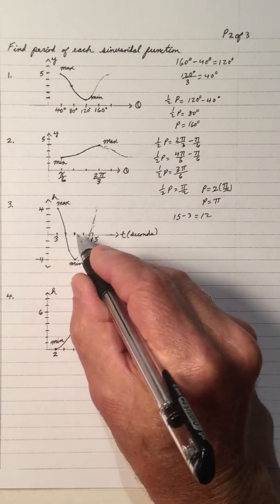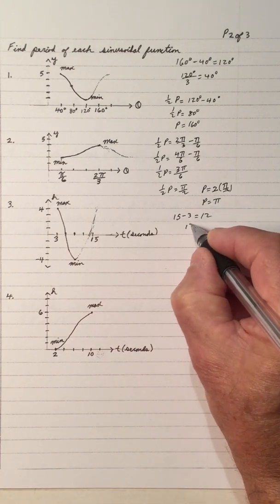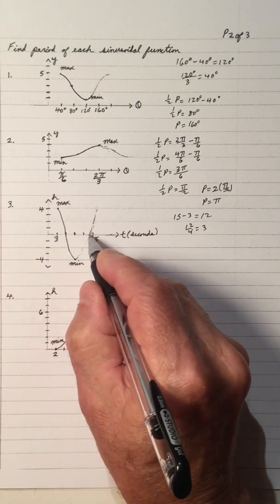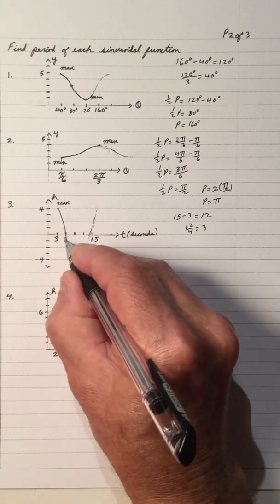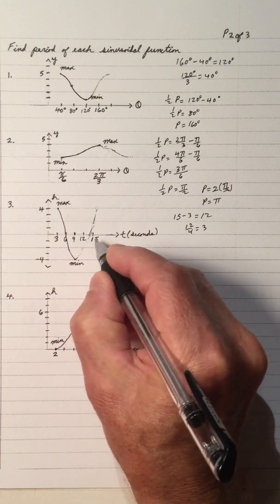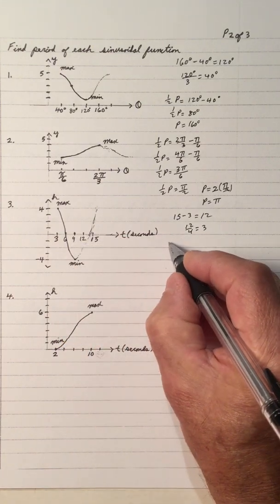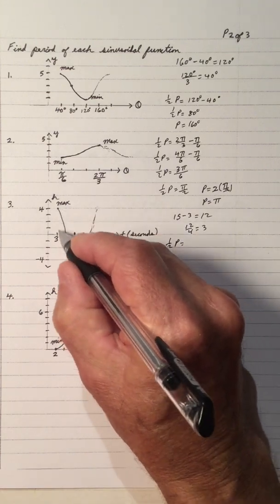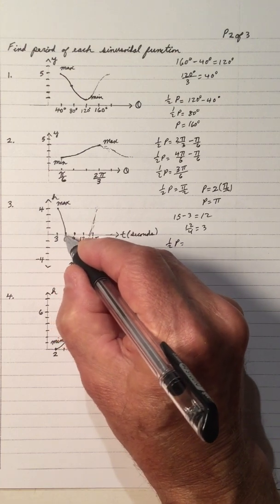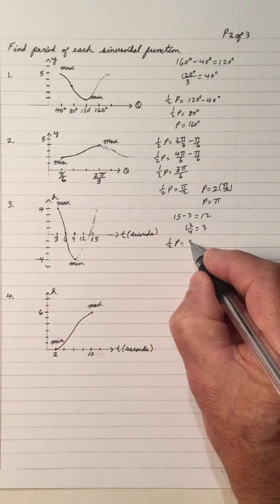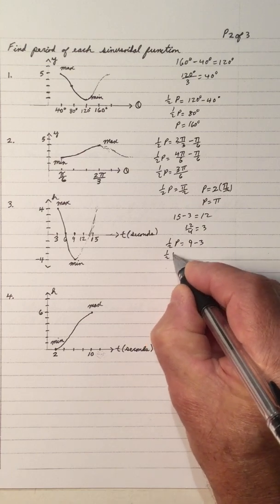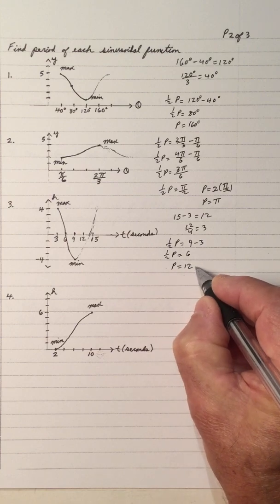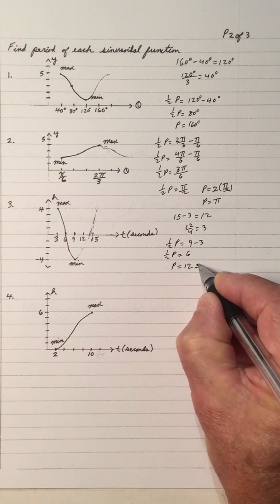And we got 1, 2, 3, 4 intervals. So 12 divided by 4 gives you 3, because the intervals here are equal. So that's 6, 9, 12, 15. So the time interval, half the period, is 3 to 9. Going from max to min, you go from 3 seconds to 9 seconds. And so half the period is 6. So we double it. P is 12. So the period is 12, and we'll do S for seconds, 12 seconds.